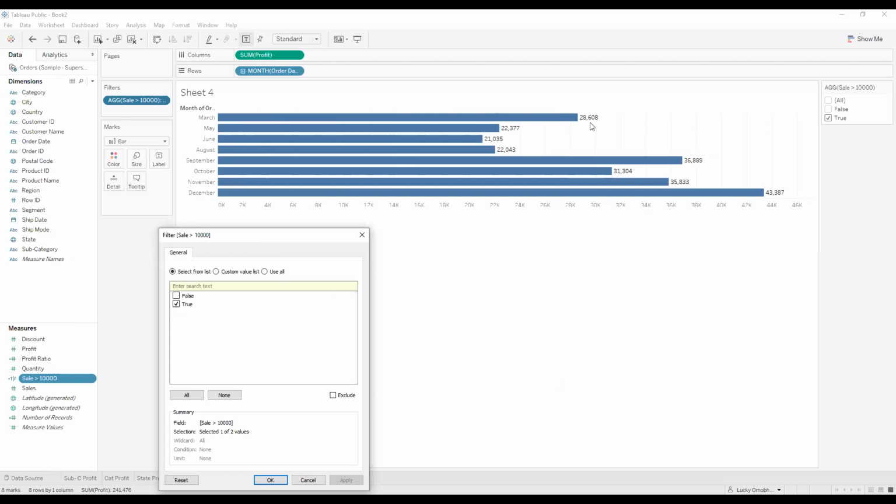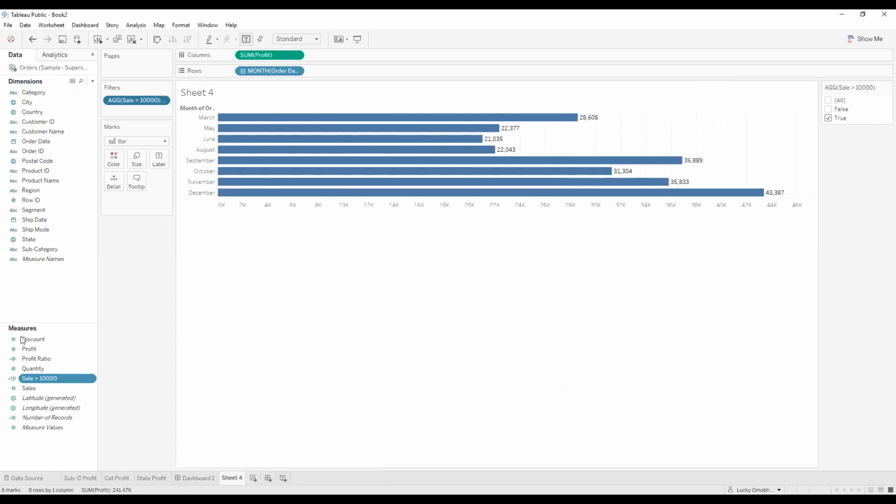So there are various ways that you can use your calculated field that you created, but you just have to understand what the users are looking for. The same way you can use any of these dimensions and fields here as a filter, the same way you can use your own calculated field as a filter. It doesn't matter. There are no limits. There is no restriction to how you can use them as a filter.